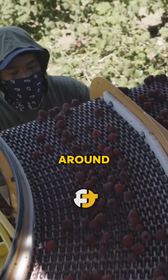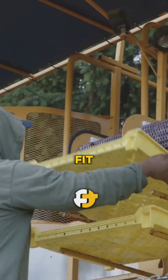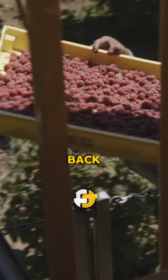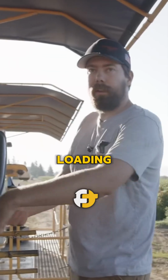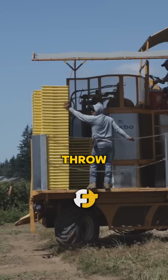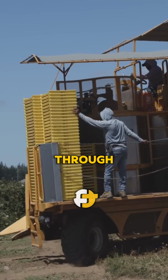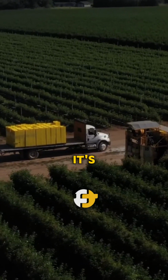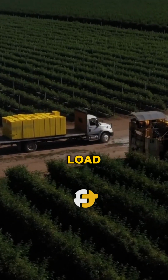When the fruit comes around, our flats go right here, so we can fit 2 of them. From the flats, they have empty flats in the back of the machine, and then we stack the full ones on the front. A lot of times the person that's loading the empty flats will sit here because they can just reach behind them, grab a flat, and throw it on here. They just go back and forth through the field till the harvester's full, and then they pull up to a truck. It's all by hand: unload the flats, load the empties.